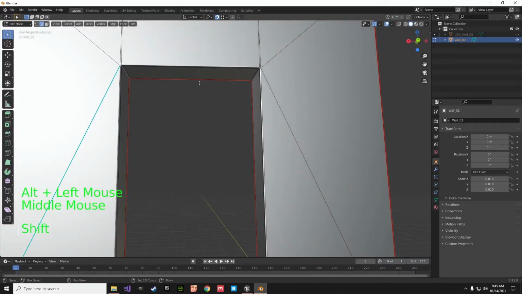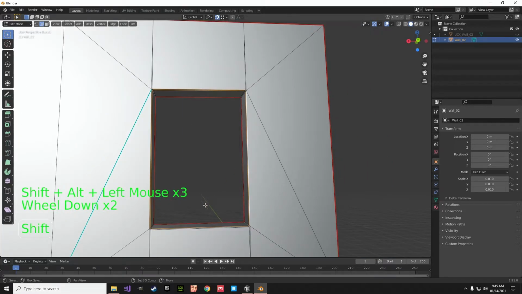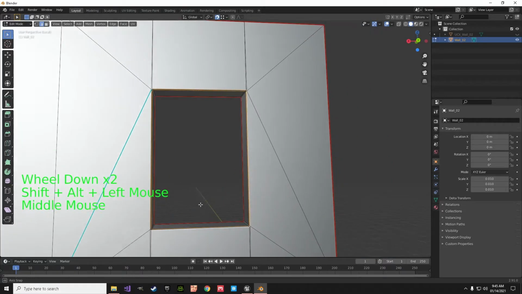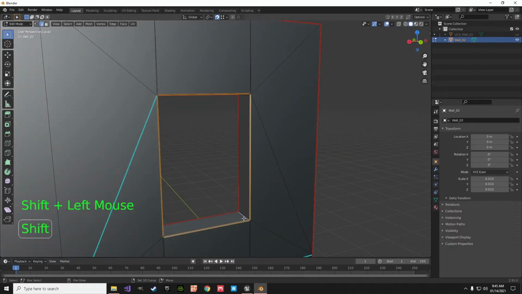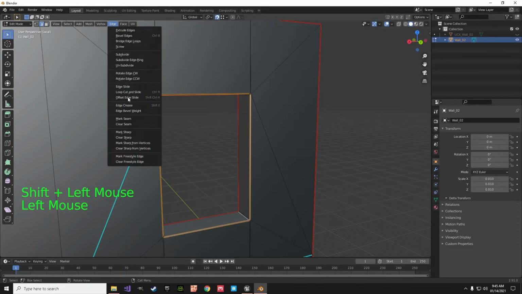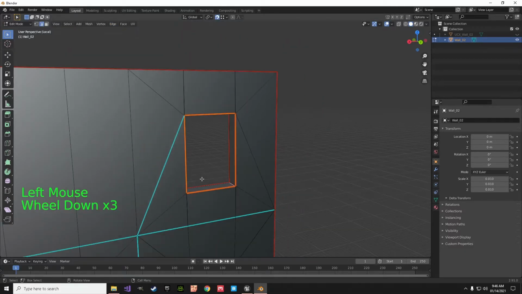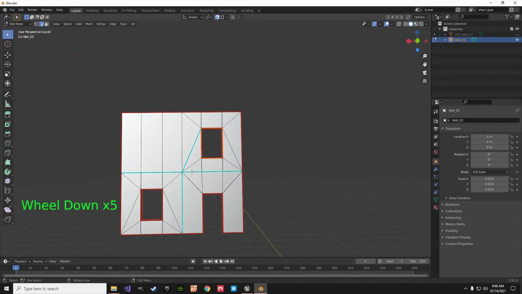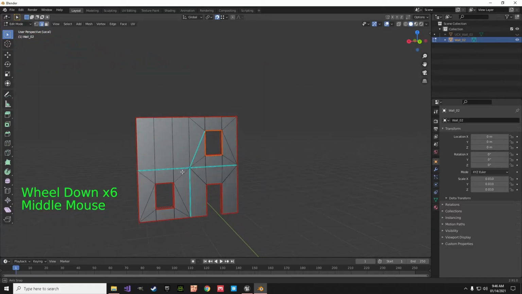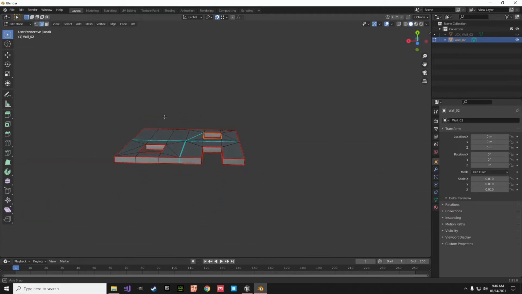And the other side. And one here. Okay, so that looks okay to me.